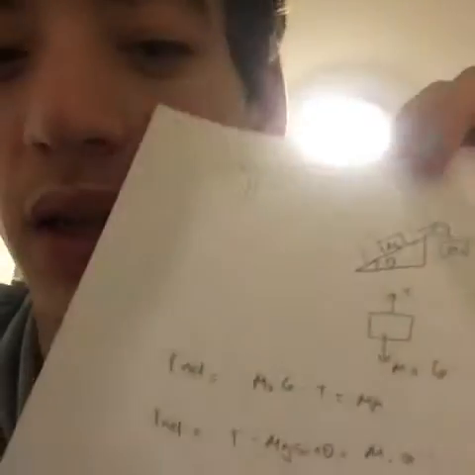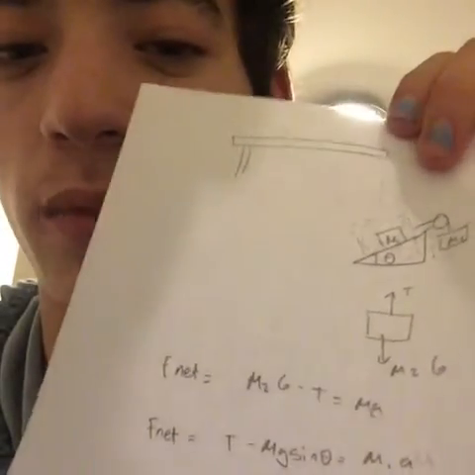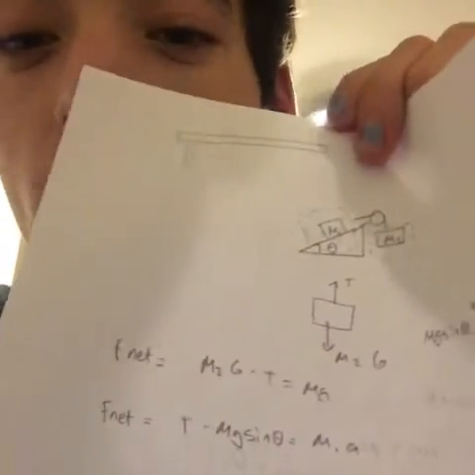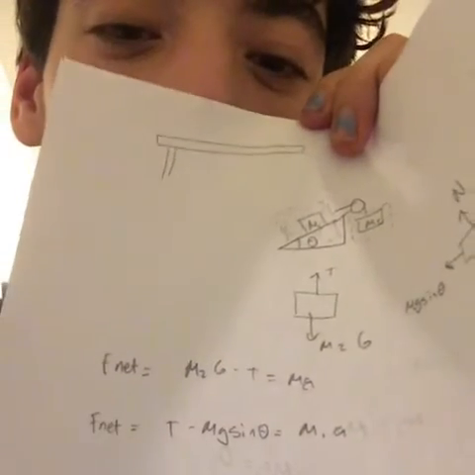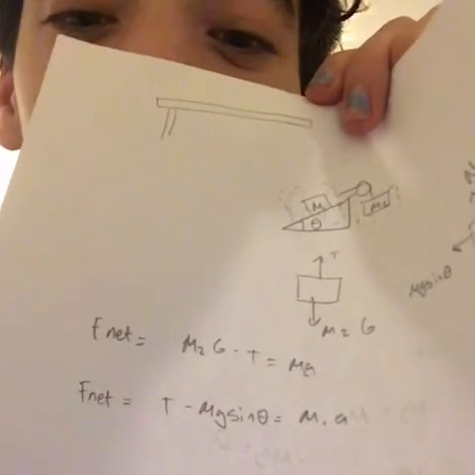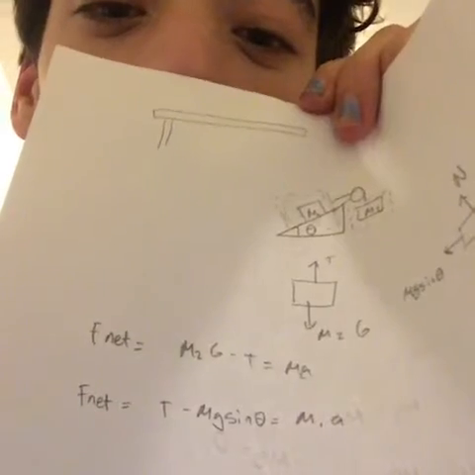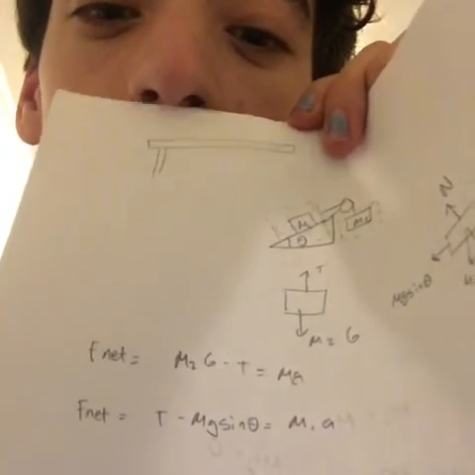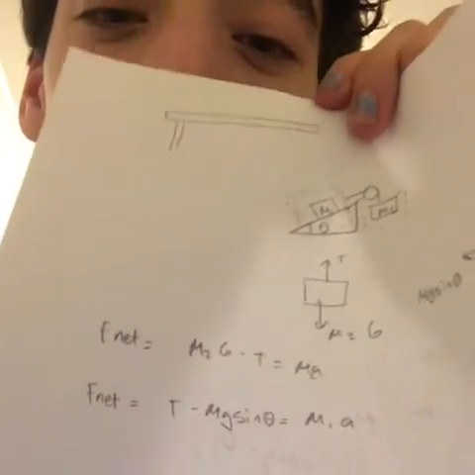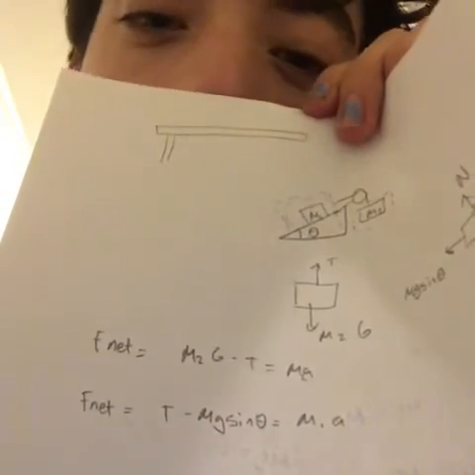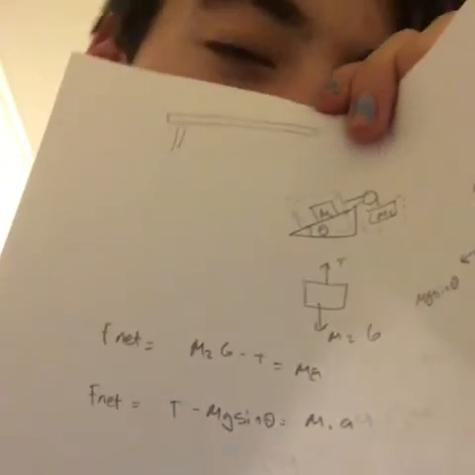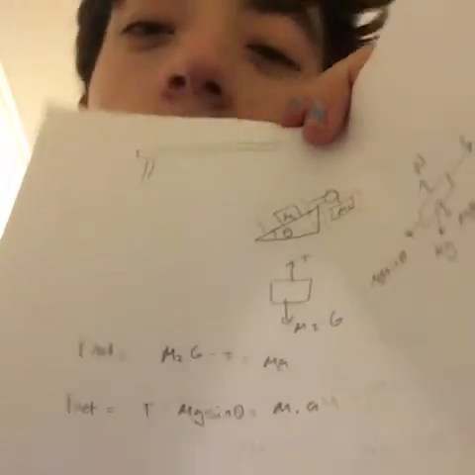So I have these two equations I set up here with the F nets, and they're both in a certain direction. One of them's in the y direction, one of them's in the x direction. However, that does not matter because it's both the same tension, so I can cancel out that tension, and I'm left in terms of m2g, m1g, sine theta, m1, m2, and a. And the a is going to be the same for both of them. They're both accelerating at the same rate, so we can actually get rid of that too. You have to be careful. You can't cancel out masses because they're different masses.